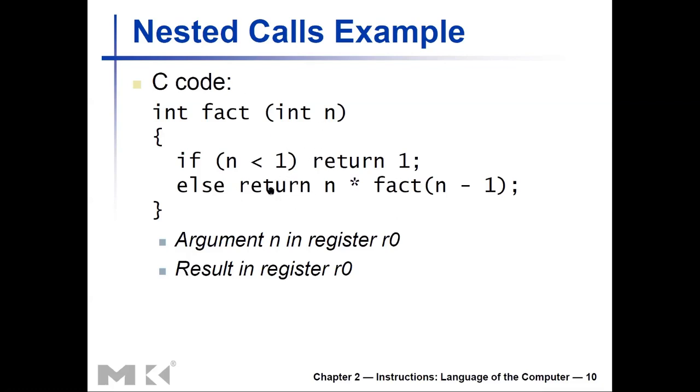That is not always the case. The link register, for nested calls, is mandatory. You have to preserve the link register in the stack, but the original argument n, for some functions you will not need to use it after the nested function call. If that is the case, you don't need to preserve it in the stack. You need to preserve it only if it is really needed.